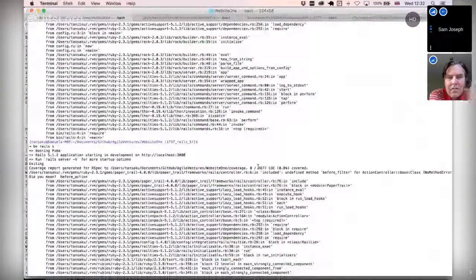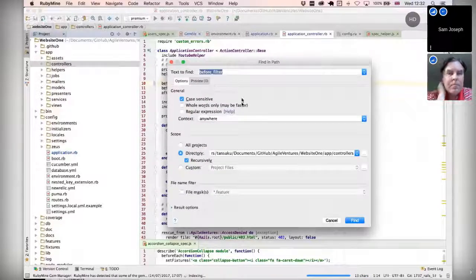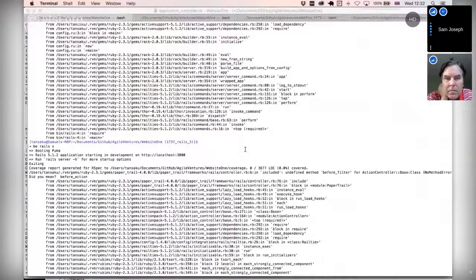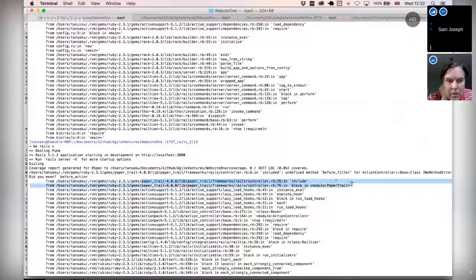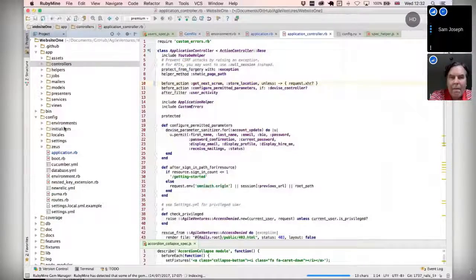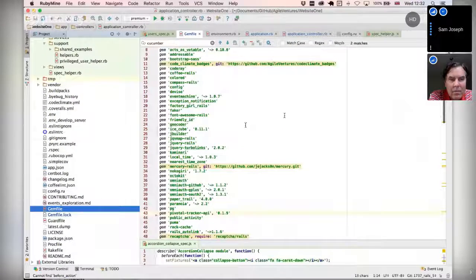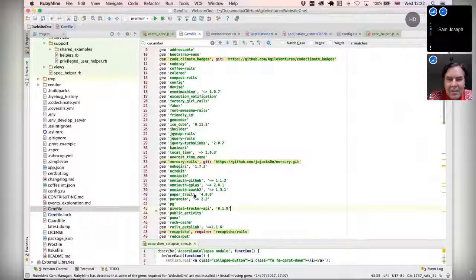Now I thought I just removed all of the before filters. Okay, yes, it's no before. So how are you finding the before filter? Now it's got before filter in the gems. So we've got things like Paper Trail 4 has got before filter. Oh no, in the gem. And so are we locked to a particular version of Paper Trail? It seems to me that there is a long and slow process going through all of these things.